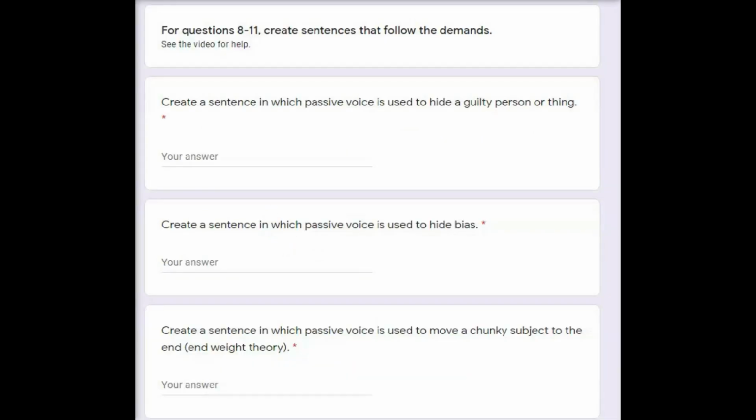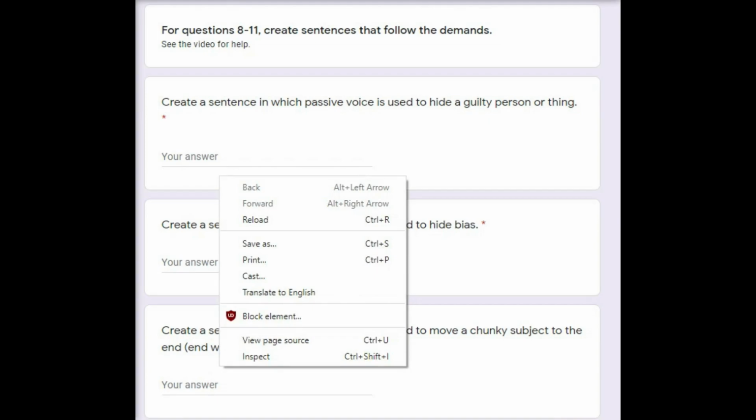The final three sentences serve as an opportunity for you to create sentences in passive voice that use the aforementioned effects. For each one of these sentences, on your version of the form, there will be a specific timestamp that you should watch so that you can recreate a sentence that does the demand as accurately as possible. Use my sentence provided as inspiration to do the right thing. I'm going to be critical about these sentences, so make sure that you watch, make sure that you're doing your best to do the right thing, and then I'll be flexible within that realm. Okay.